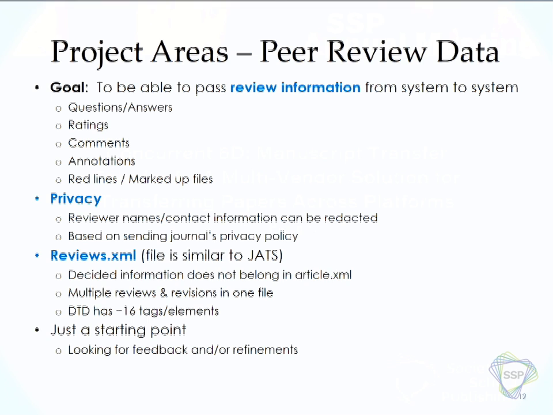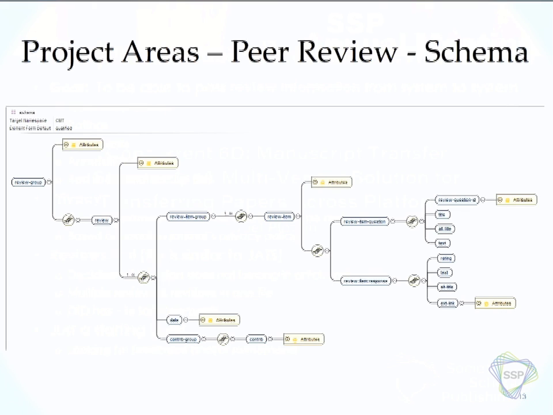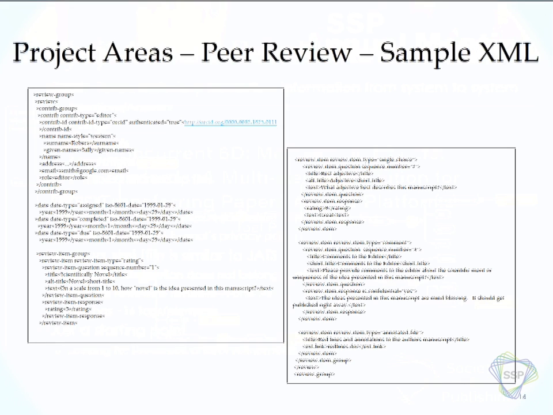Now you have the zip file, if you can visualize, with an article XML file, and possibly you'll have a peer review or a review XML file. Like Sally mentioned before, we've actually done real-world work with modeling out a whole DTD and schema. It's not perfect, it's a work in process, but we wanted to start with some concrete information. And there's actual real-world XML files that try to model out to make sure that we really could grab different flexible reviewer questions because different journals are going to ask different questions and use different scoring schemes and so on.